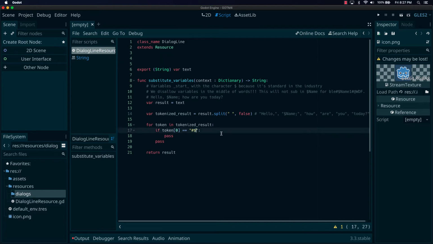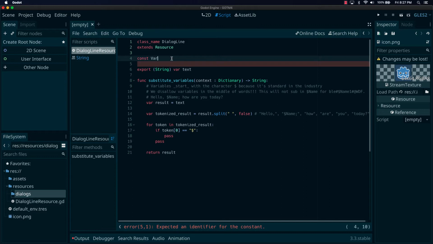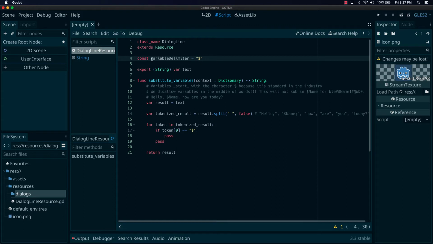And I don't really like to have actual constants, so $ signs or things like that, directly in the code that I'm using because I might have to reference them multiple times. So what I do is I pull them up into a constant at the top of the file. In this case, I'm calling it variable delimiter and setting it equal to $ sign. And then I come down and I replace anytime I see the $ sign in code with that. Now in this case, I've only used it in one place because I like to be pretty quick about replacing these. But sometimes it's not that important.